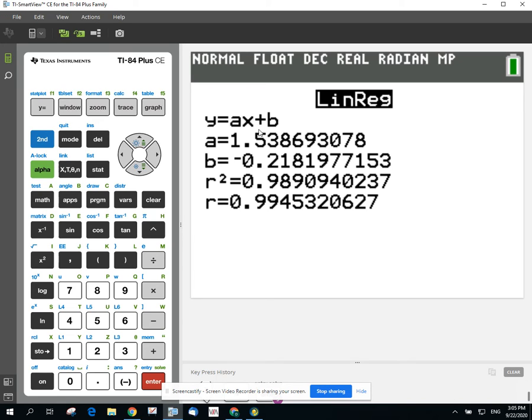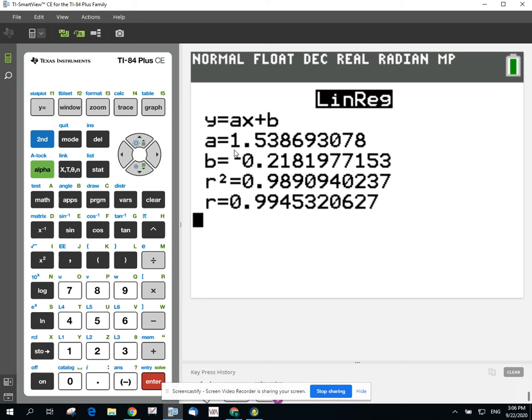Now, again, notice that it gives me an R squared value and an R value. We're going to focus on the R squared value only because the other regressions that I mentioned in the previous video will only have R squareds. So we're just going to look at that. The R is called the correlation coefficient. R squared is the something determination. I can't remember what it's called now. But anyway, we're going to look at the R squared. I'll just always call it the R squared value. And here's the deal with R squared. The closer R squared is to 1, the more linear the data is, the more closely fit to this linreg situation it is.